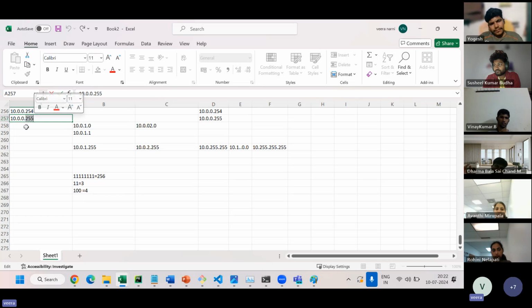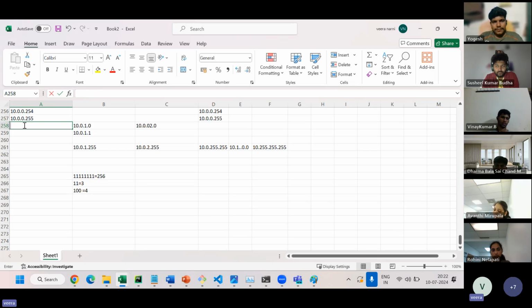Each byte equals 8 bits, so this value will be 11111111, 8 ones, 255. It will not take 9 ones to increase the value to 256, so the series will shift from 1.